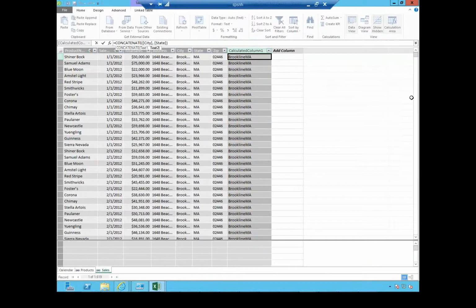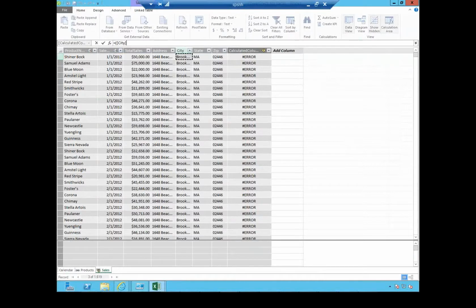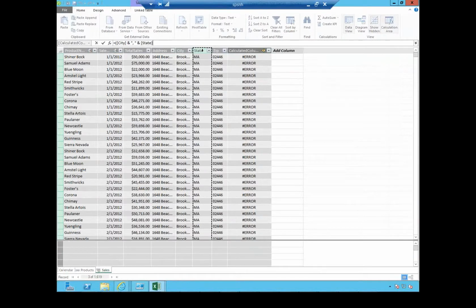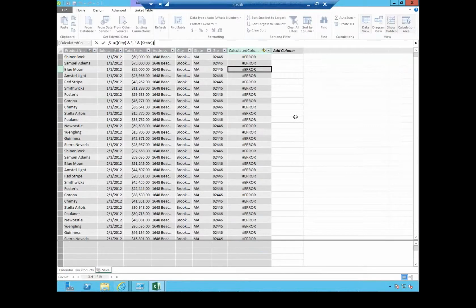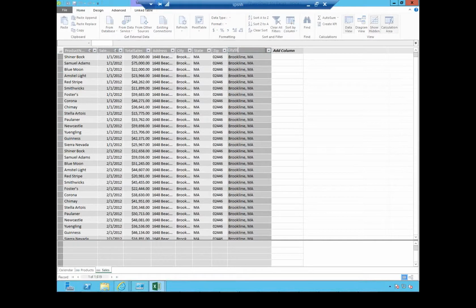So here we go. Let's pop this over here. The nice, simpler way to deal with it in DAX, because that's more of a T-SQL kind of a way. So can't really get there the way that I want to get there from that perspective, but what I can do is simply do a quick join from here, city, and then in between some ampersands, I'll throw a comma with a space, and then state. And at the end of this, I'm also happy to give you the couple of quick links on how to do that very quick DAX, such as this. This is the more DAX-y way to do it. Now I just want to give this column a name, such as city-state.